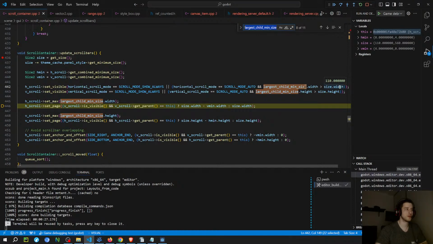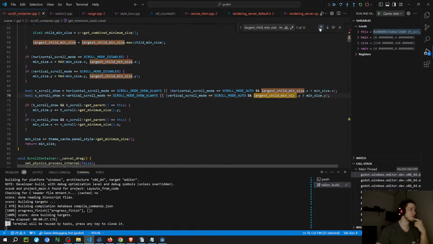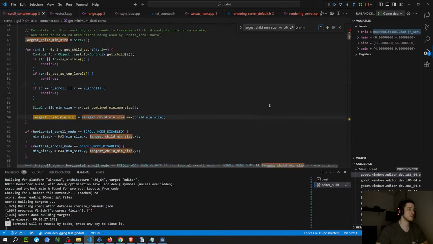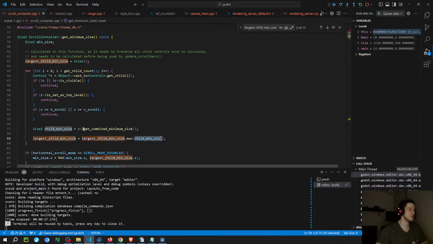So it should be false. I think it should be false in the beginning. Alright, false should be 0, the width.